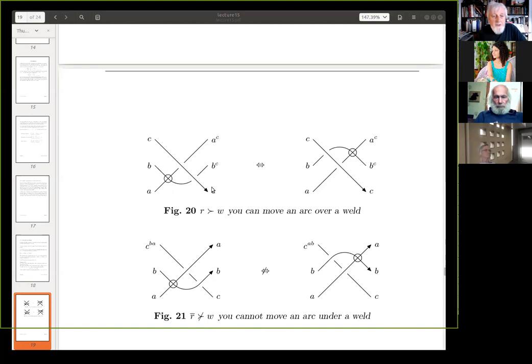And then after we've moved this over, the weld, nothing has changed, okay, so A goes under here, it becomes A to the C, and continues to be A to the C, B becomes B to the C, and B to the C, so nothing has changed, so this move is allowed, so this move is allowed in the picture of, well, say, braids, or knots, whatever, and so, because R dominates W. But R bar doesn't work, because if you try to move the weld over this arc, you get, the labeling here is C to the B, A, going this way, and after you've done the move, it becomes C to the A, B, and since A and B don't commute, this is, this doesn't work, so that's, that's, that's the reason why you have, this is sometimes called the first forbidden move, so you allow the first forbidden move, but not the second forbidden move, okay.